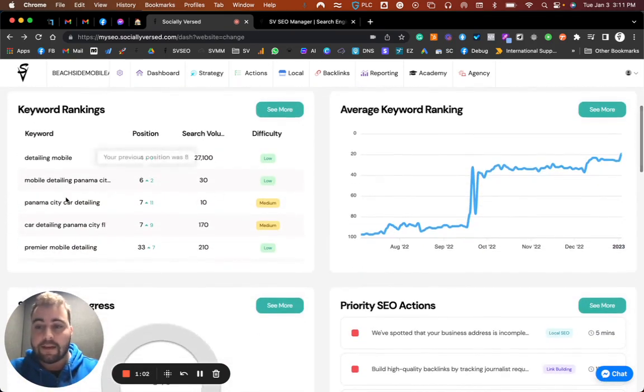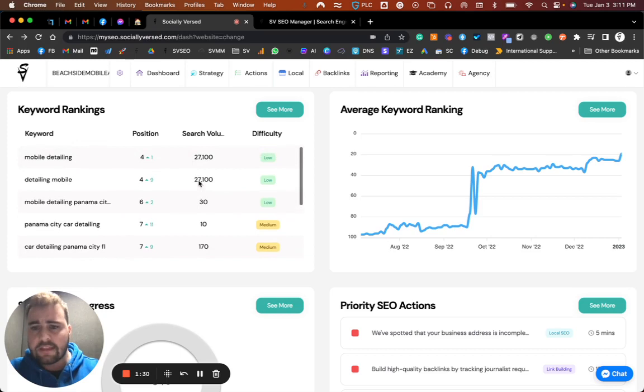So for this specific website, we could see the keyword that we've entered and that we have set inside of the SV manager. Here, we can see the position that we're at, the search volume, the difficulty for it, as well as it tells us what position it's currently at. And then in green, it was what position it was at, and how many positions it moved up, excuse me. So here you can see this was position 4 and it moved up 9 positions. It was position 13 and so on. So this one is sitting at position 4 and it was position 5. This one is at 7 and it was at 18. It's moved up 11. So that's where you can show that.